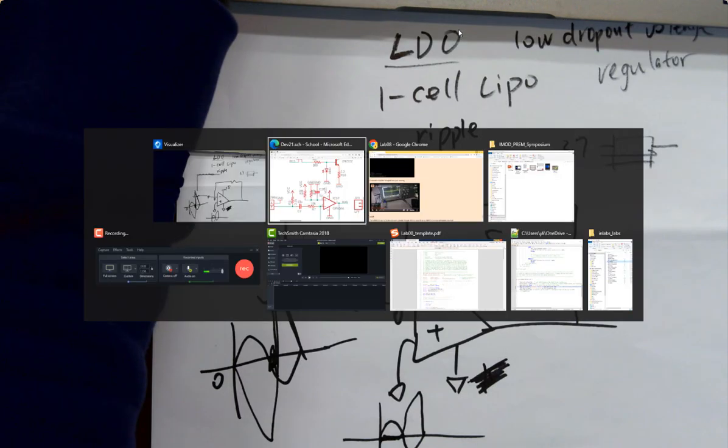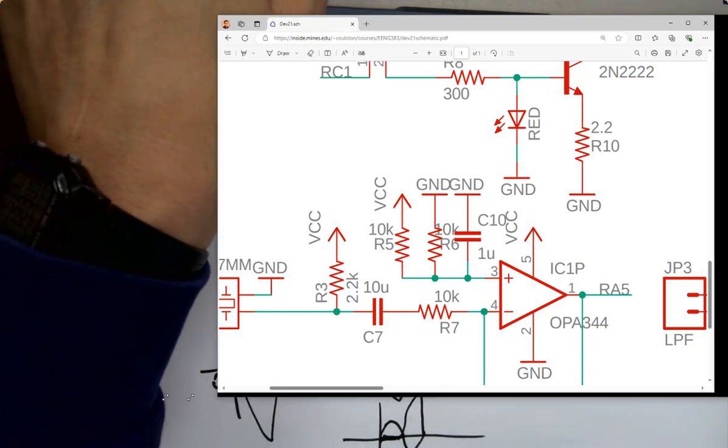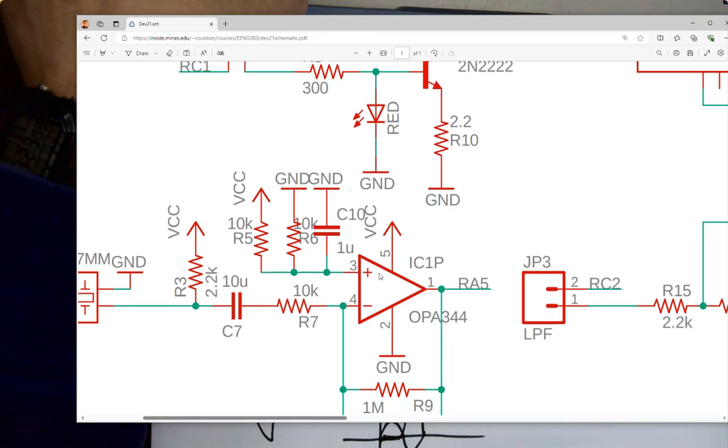This works. We know that works because I whistle and amplify it, right? So look at the practical circuit here, Dr. Colston's design over here. It works.